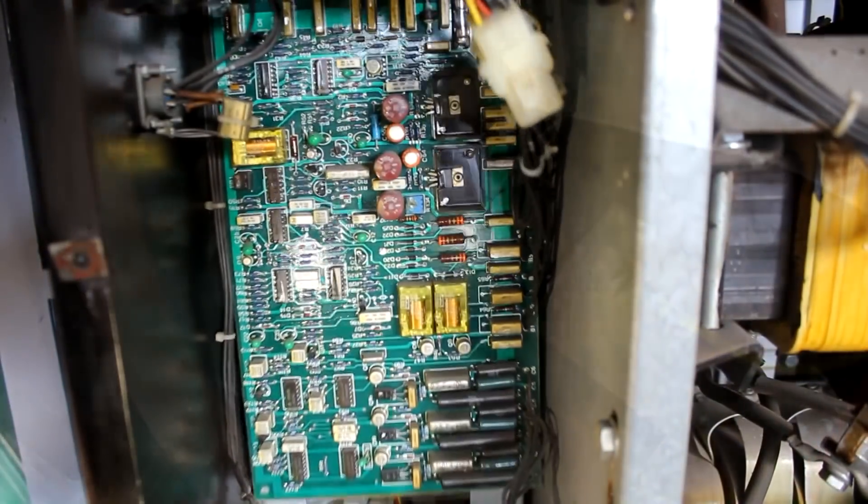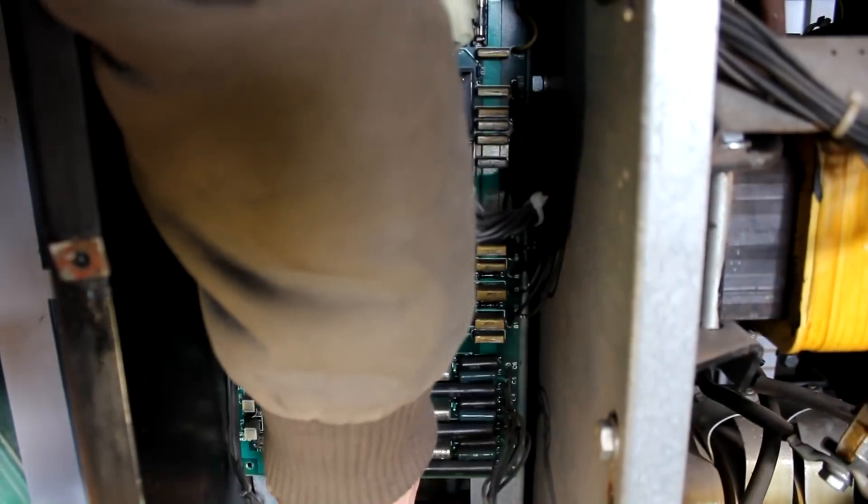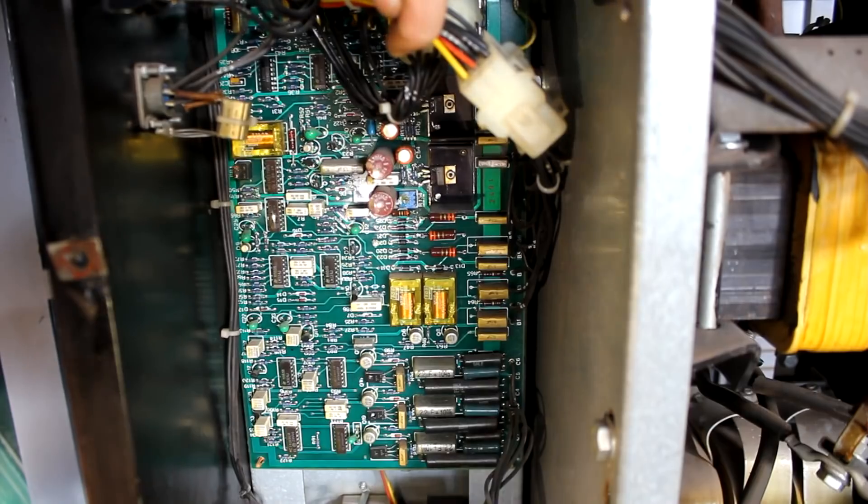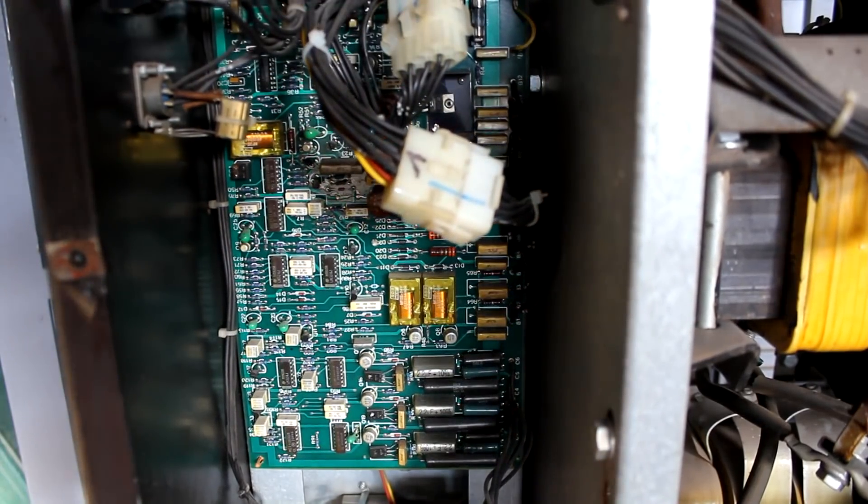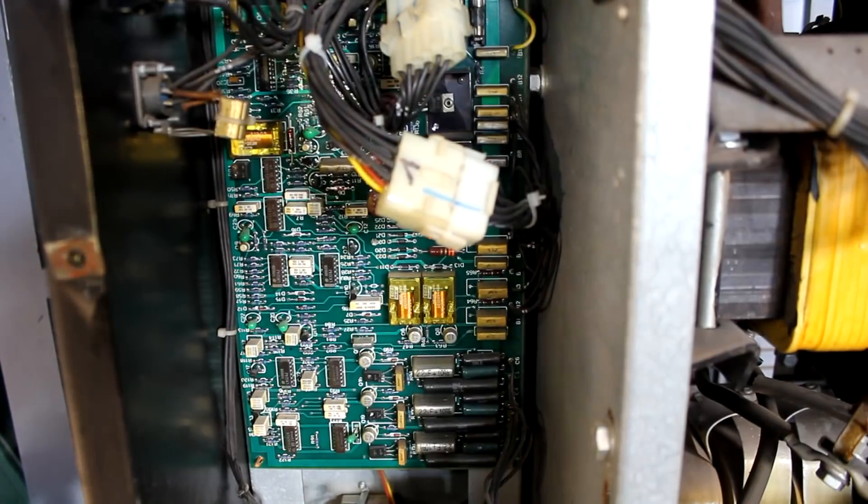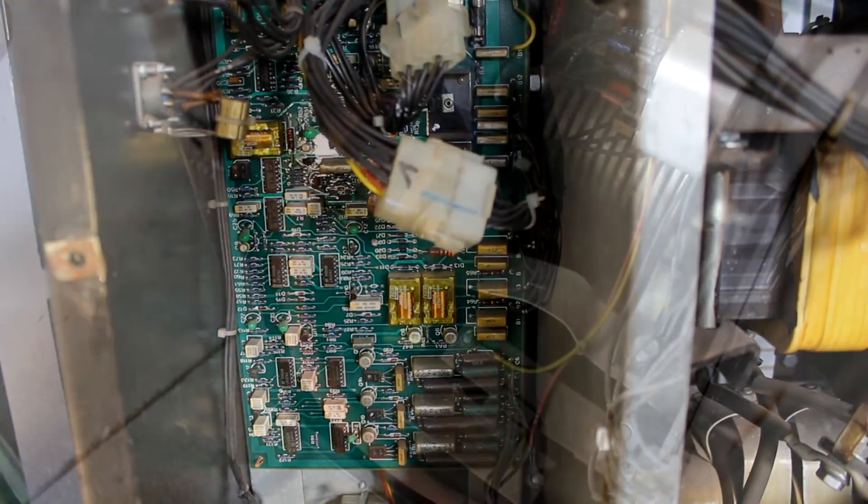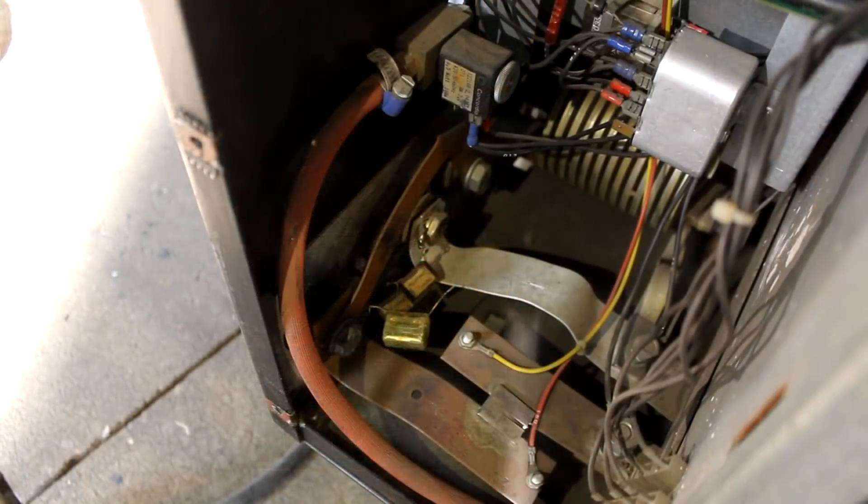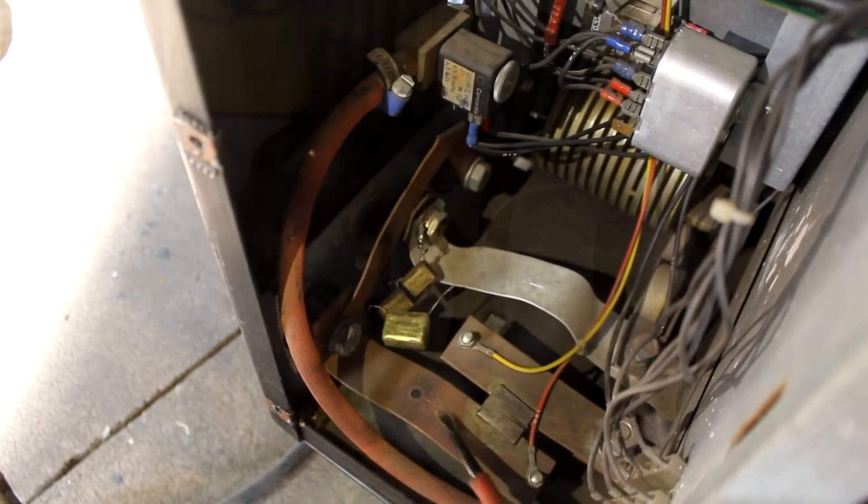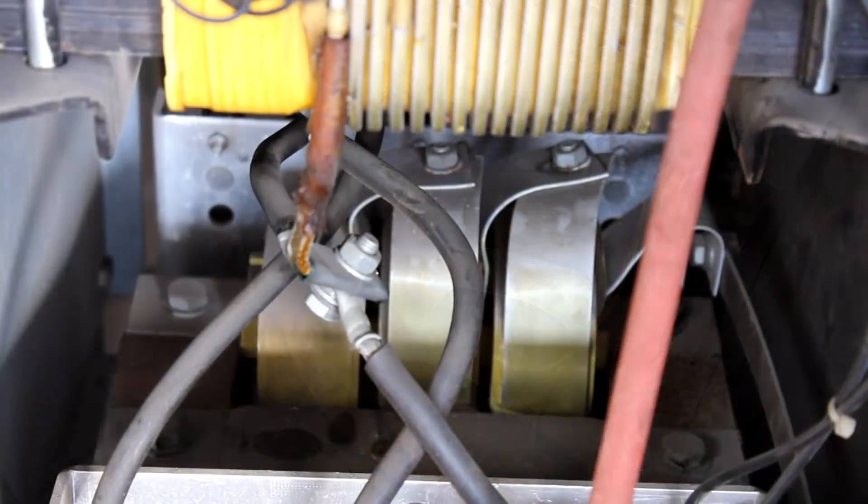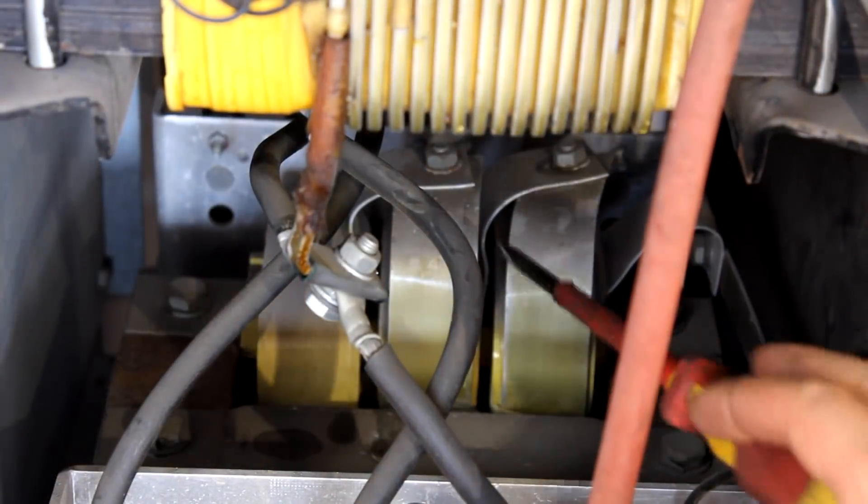And here we have a first look at the board that actually holds the SCR drivers and all the miscellaneous control electronics of the machine. And on the board, more of these same capacitors, some of them probably also broken. And down here, we can also see that just bare strips of copper and aluminum were used here as conductors on the output side of the rectifier.